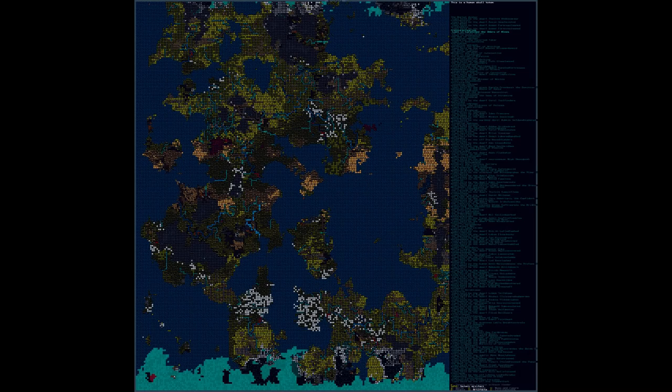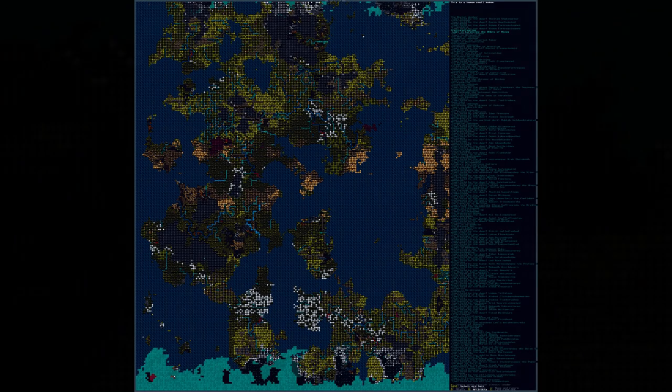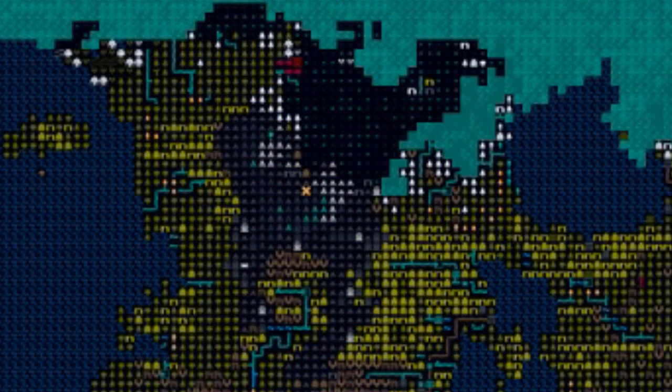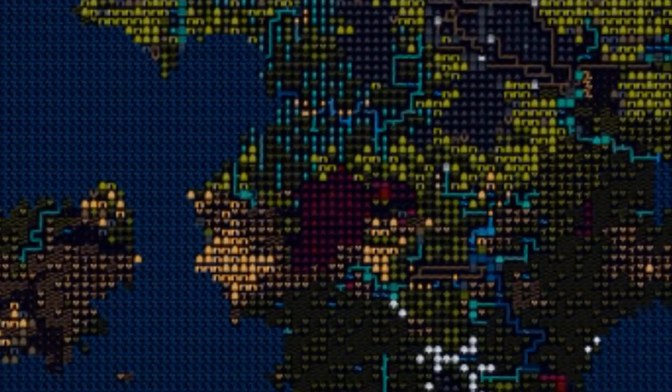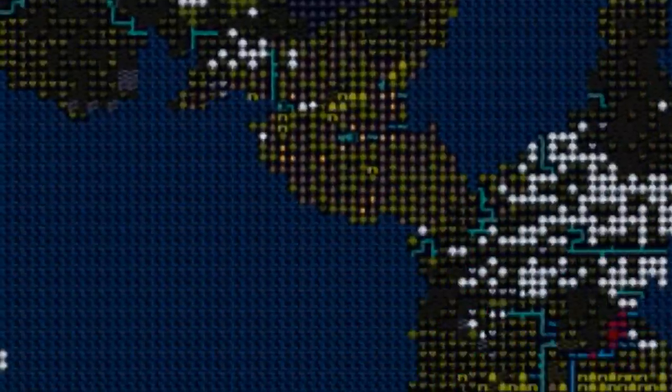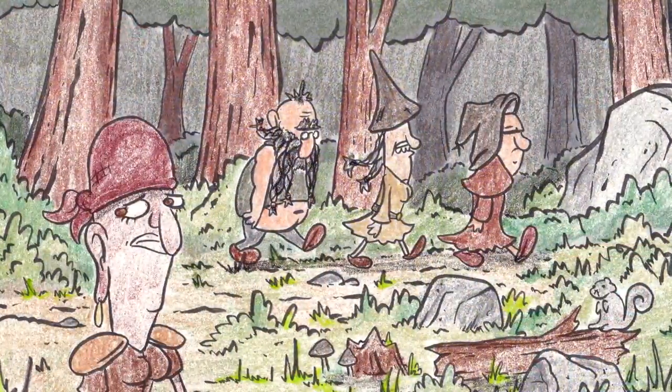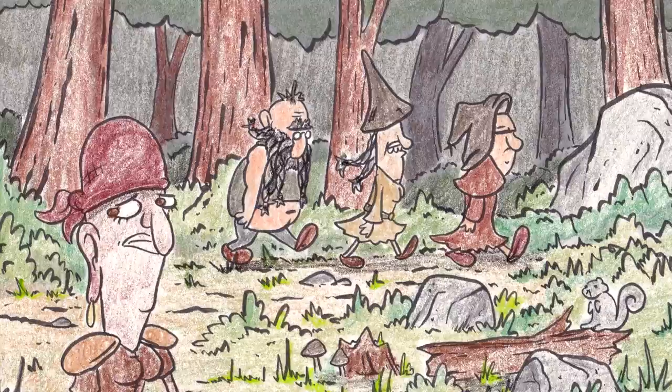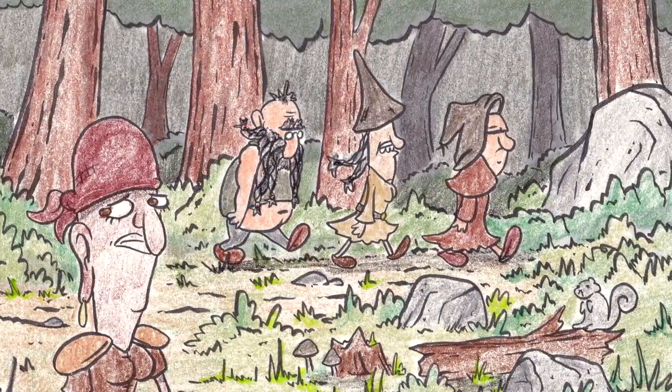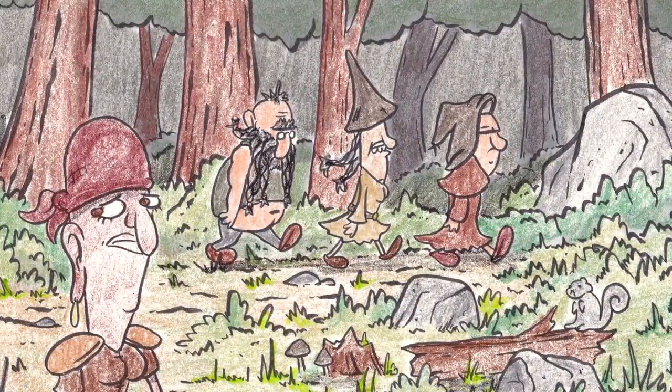Wow. Okay. Yeah, that's far away. It's incredibly far away, actually. Just as a reminder, our fortress is up here in the north. And the place I sent the dwarves is way the hell down here. That is quite a distance. That was not a simple raid at all. That was a journey. Well, here's hoping they bring back some stories alongside that artifact.